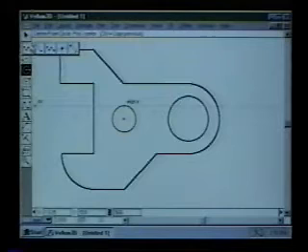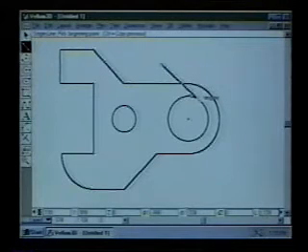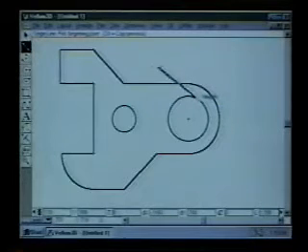Now I want to make a line that's tangent between these two circles. The way you do it in Vellum is you just get on the circle. You get to where you see the word on, so you know you're snapped to the circle. You press and hold, and you pull away in a tangent direction. It shows you the word tangent, and in fact it makes a line that's tangent to the arc, and it stays tangent as you swing around.